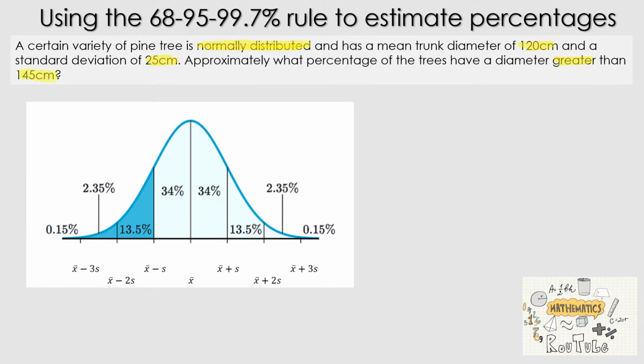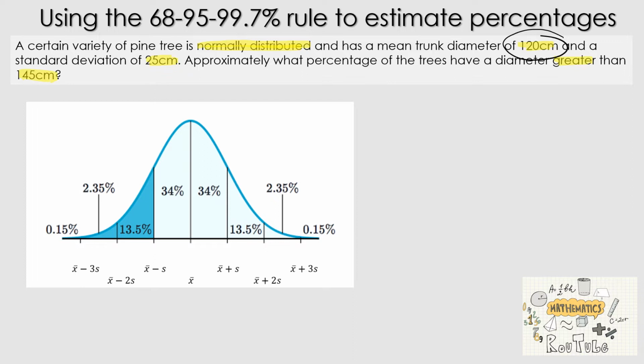So we've got plenty of stuff to do. Remember I said before, everything is always centered around the mean. So our starting point or reference always has to be the mean to begin with. If I circle it in the question, your mean is 120 centimeters. My recommendation is you don't need to draw the bell curve every question. Just have one in your reference notes and fill it out as you go each time, rather than needing to draw it up and put the percentages in as you go.